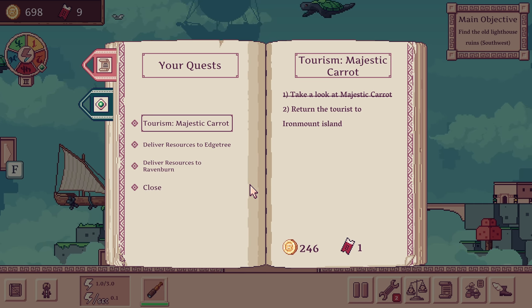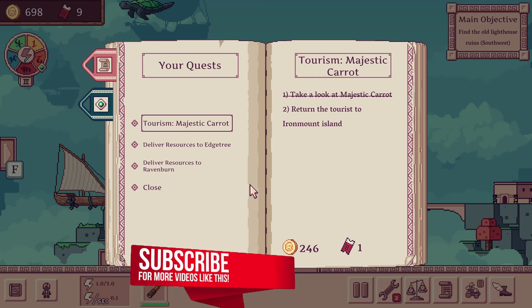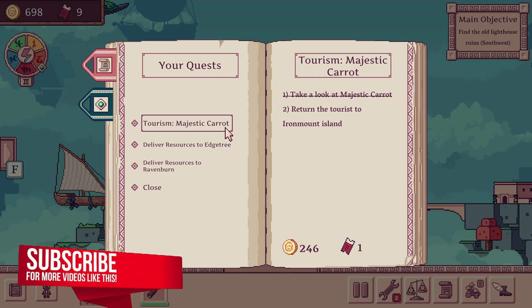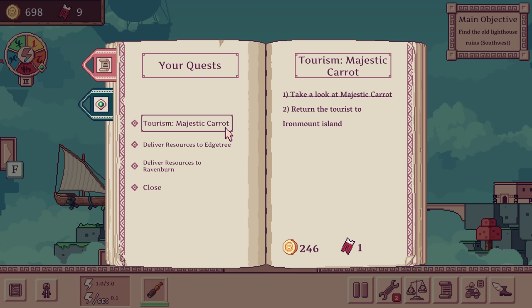I thought we would take a quick little look at our quest situation, just to see where we are and what we've got to do over the course of this episode. Currently, we're looking at the active quests. We have a tourism mission. We need to return the tourists to Ironmount Island, so that's probably something that we'll be able to do. That's a fairly good chunk of change that we'd be entitled to.